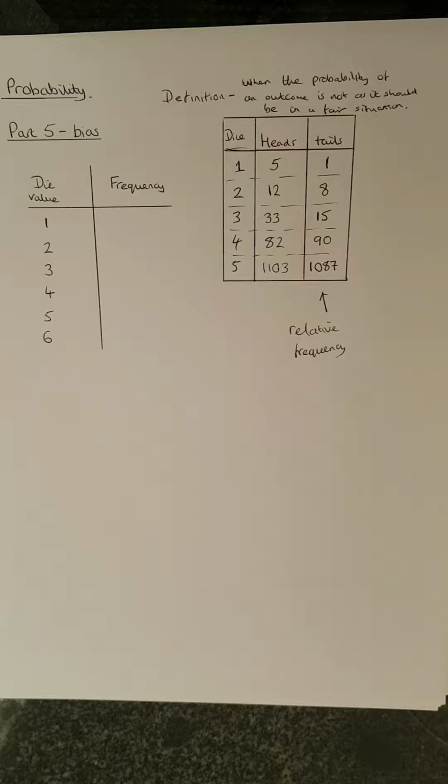So what I suggest you do now is pause the video, talk to the person next to you if this is in class, and decide whether or not you think the numbers are suspicious. Now the first thing that comes to mind, hopefully, is that you're expecting half heads, half tails. Pause the video now then, if you wish to have some time in order to decide which is biased.